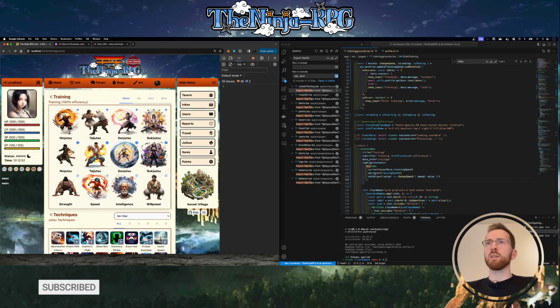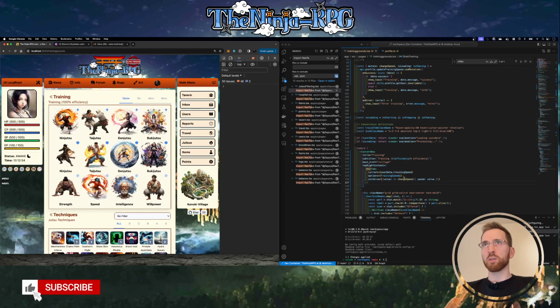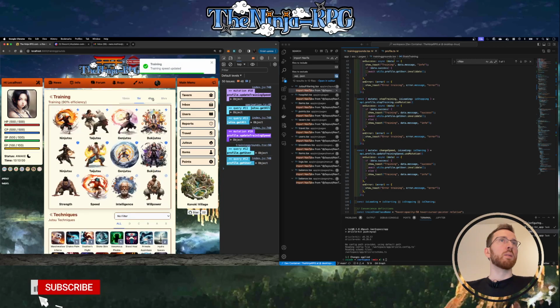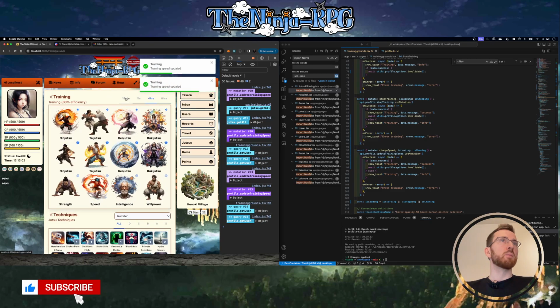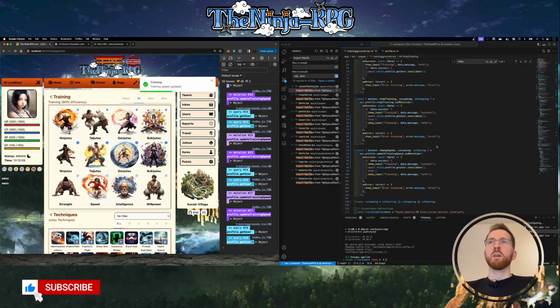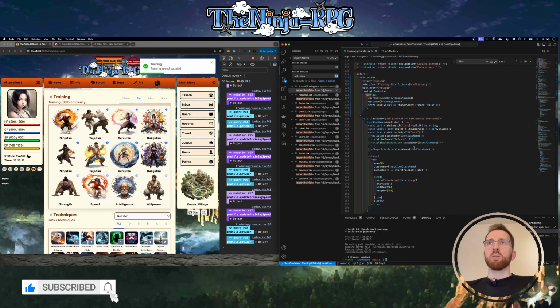And if we change this, then we change the speed. We call this and we update the user. So yeah, this seems to work. So now we can change the training speed. Did the efficiency update as well? Yeah, 90% efficiency. So this is all good.